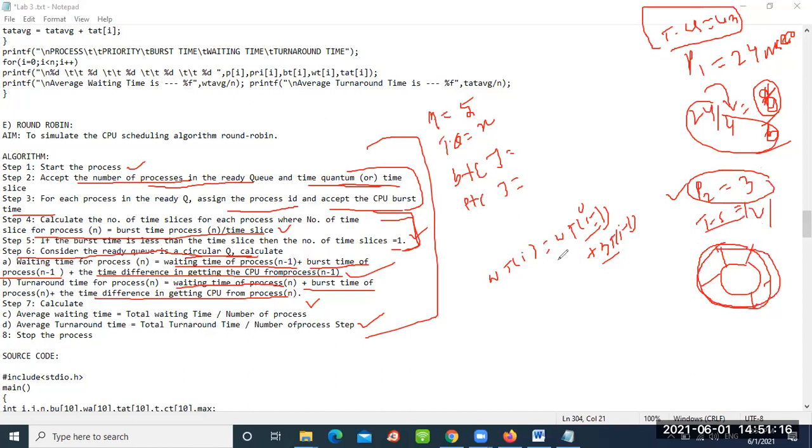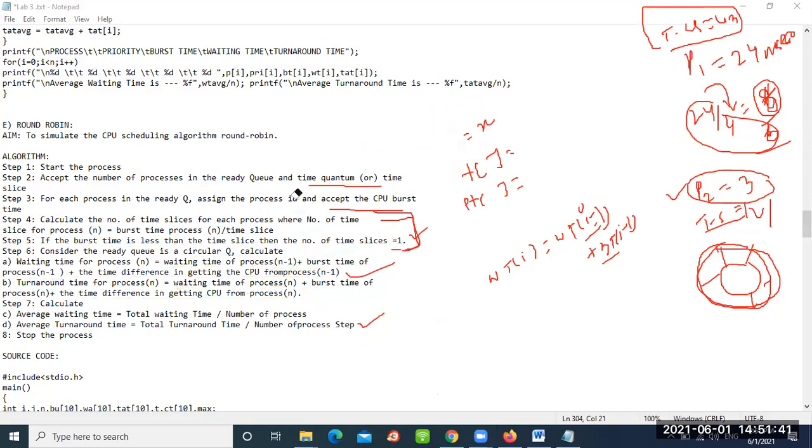Now waiting time and turnaround time are different here. Clear?